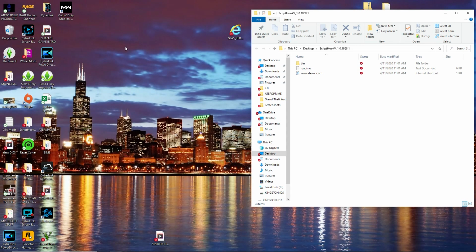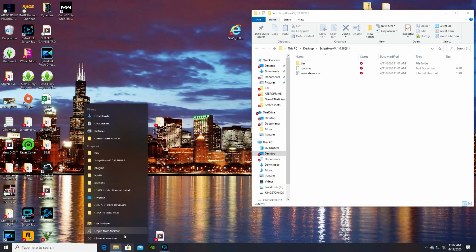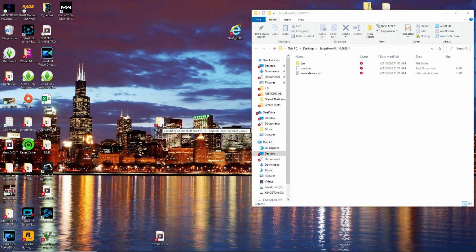All right, after you do that, let's look for it here, which is right here. Okay, you're gonna move this down to your file explorer. Okay, now when you do that and you right click on your file explorer, this menu will pop up, and there it is right there. So that's an option. You can have it on your file explorer, or you could just leave it on your desktop, that's fine too. All right, so let's move this over here.